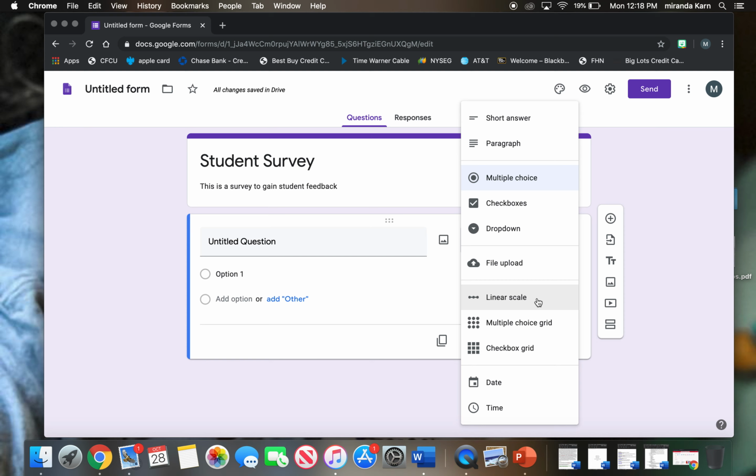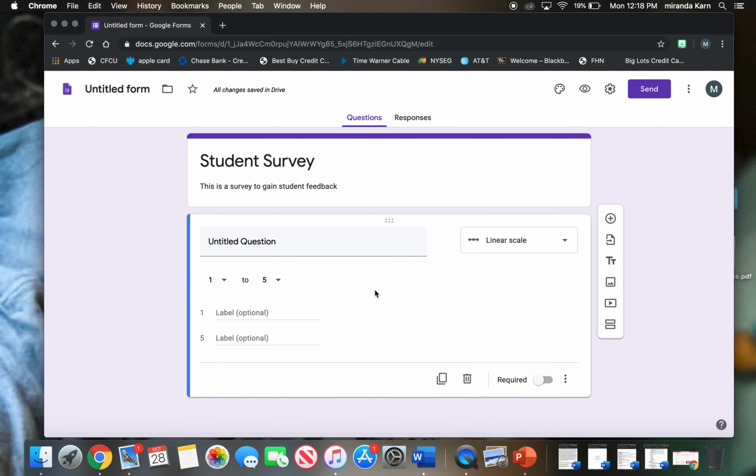So my first question for my students, because they're primarily younger, I like to do a lot of linear scales. So in the classroom right now, we are talking about iPad usage. So I'm going to say I like to use my iPad to learn in school. And then here it's going to show you have options 1 to 5. I usually like to put it at 0 because 0 is nothing, or in this case, not at all. And then 5, you can, if you want to, change it to 10, but for my kids, I usually do smaller. And I like it a lot. And then there you go.